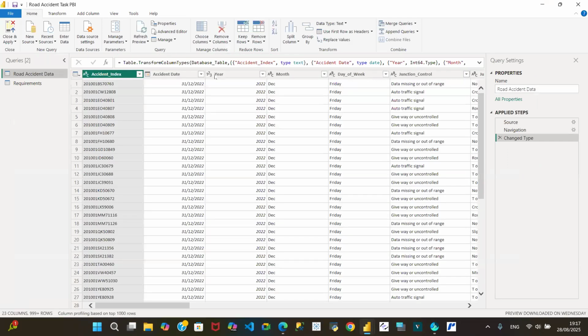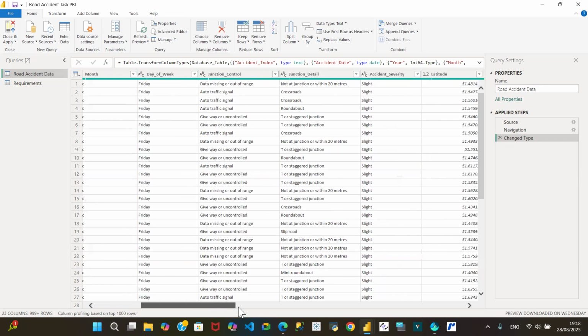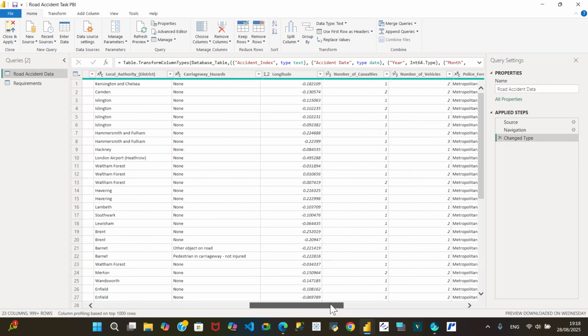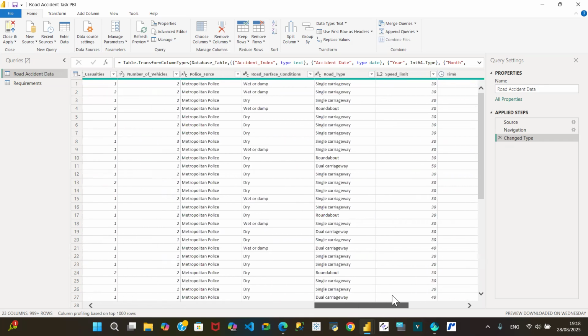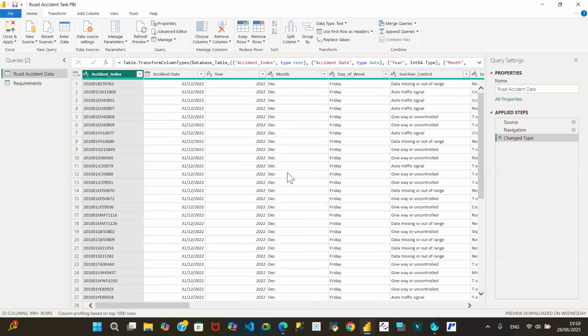On the first day, we introduced ourselves to this data and the requirements, which is a first step in your principles of data analysis. We've seen that within the data set, we have the date of accident and other details like road type, type of junction, more details to the junction where the accident happened, the location of the accident, the type of car, the number of casualties, road condition, road type, and so on, and speed limit as well. So we understand what has been given to us.